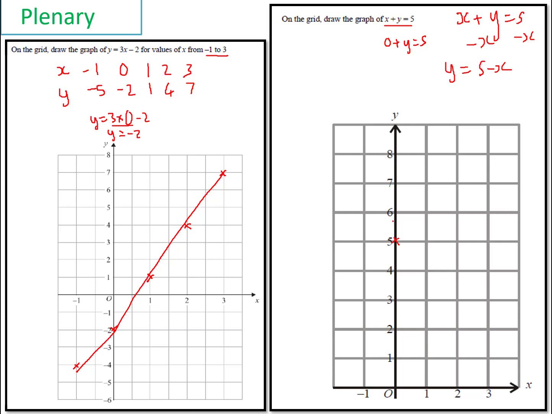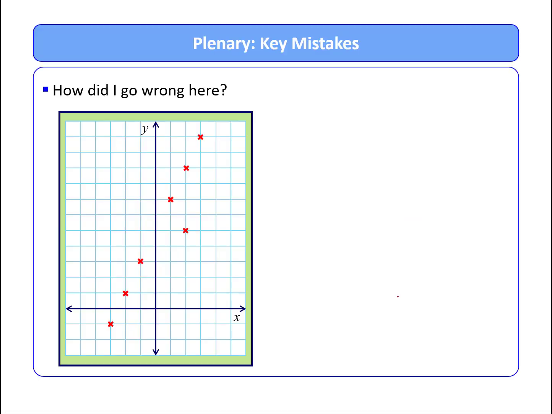So that's 1 down. Now if x equals 1 plus something equals 5, which is the y, well, you've got to be able to do that. That's 4. That's 1, 4. So if x is 2, 2 add what makes 5. And once you know how to do this, it's actually very easy, but it does throw people off. Plot those points. Draw the line, and that is perfect.